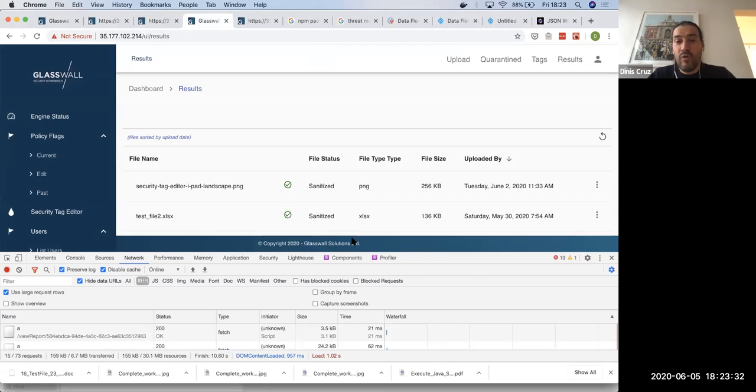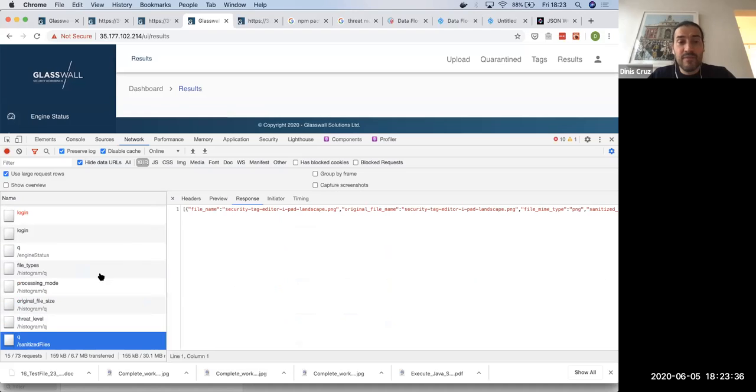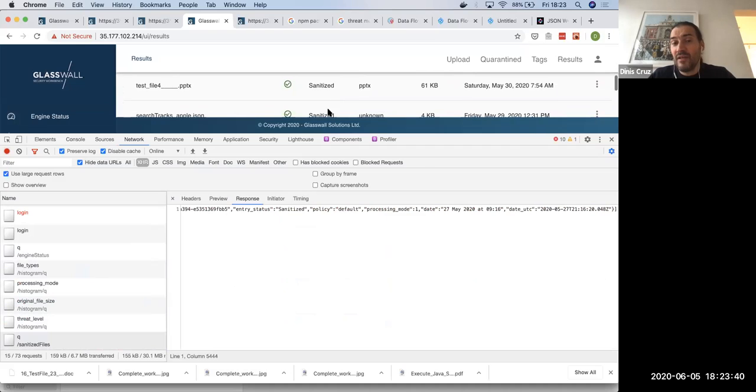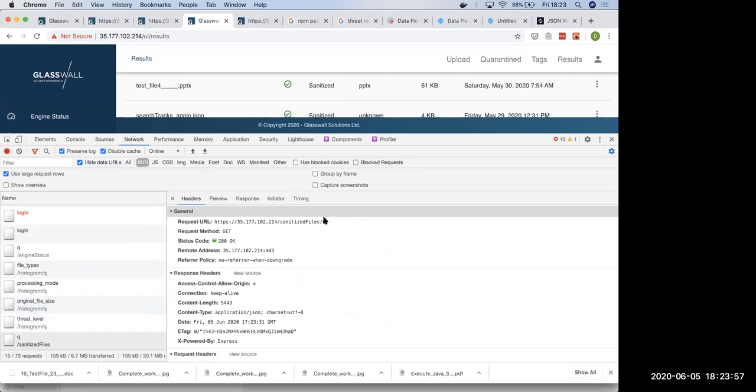Basically, what you get is, where is it? There you go. See that list there, which is the list of files that you see here, is determined by that value there, which is the username. So if I modify that value, because I'm authorized to call sanitized files, I can change this to any other user. Yeah, so there is no ownership of the file by a user.